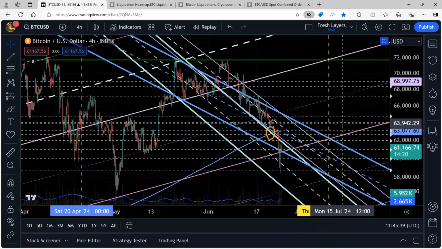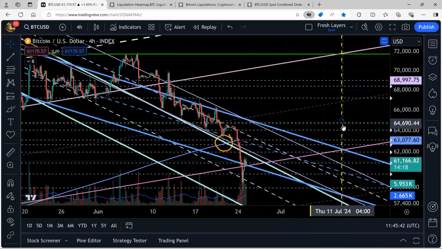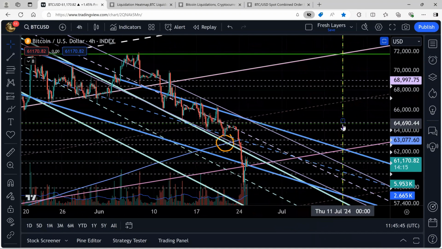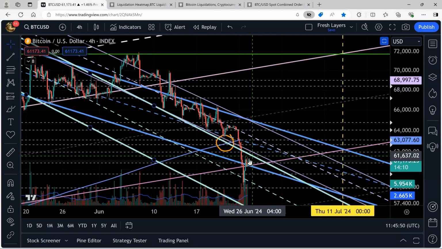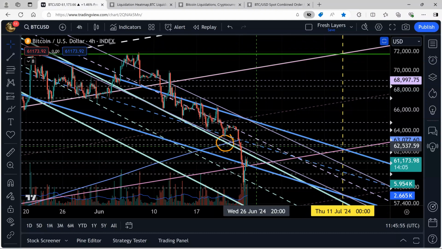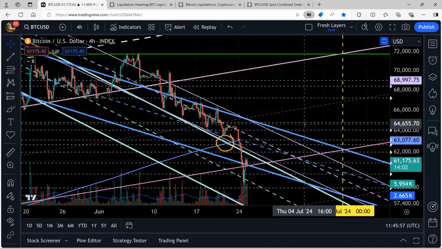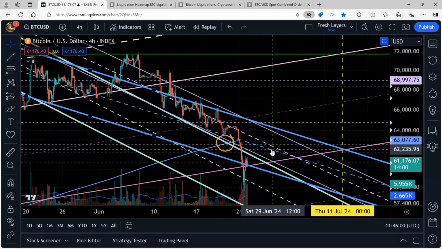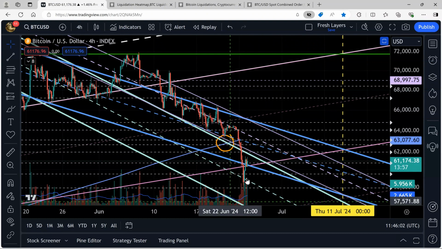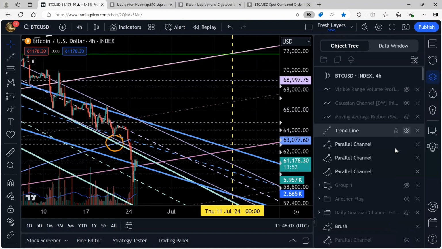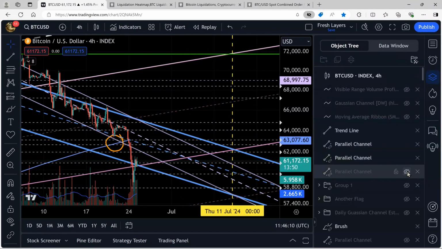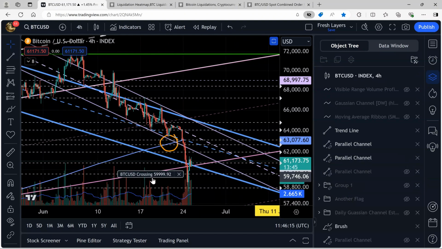So anyway, we got these channels here. Unless you have these channels on your chart, you're not going to be able to see if we are in fact breaking through them. But I will. So if we do want to get out of that green one there, let's turn him off. Pretend he's gone. And then that leaves these guys.